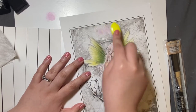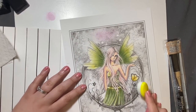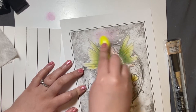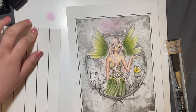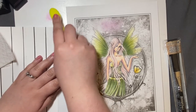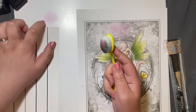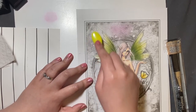And very softly, I'm gonna start blending this color. You see that? The pressure is very, very soft. And the reason I like to put it on this glass cutting board is because if I would have put it in the paper, this ink would have been, you know, I wouldn't be able to use it anymore. But since I put it here, I could pick it up again and add more color.